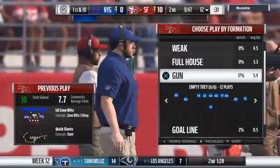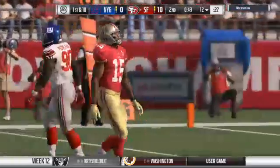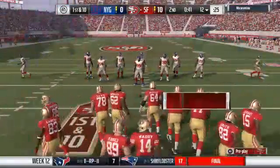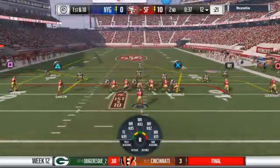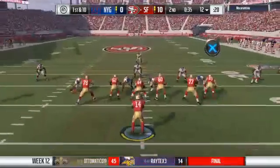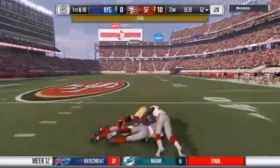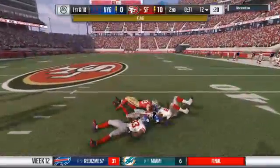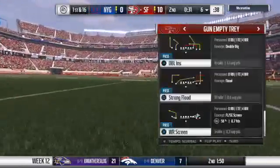That was a nicely run slant route, and what the receiver's trying to do is make the defender think he's going upfield for a deeper route, and then breaks it off, usually after about 3 to 4 steps, and cuts towards the middle of the field. And now what he's trying to do is use his body to keep the defender away from the football and get the quarterback a really nice target. And he connects with Vance McDonald. And that right there will set him back a bit on the offensive holding penalty.